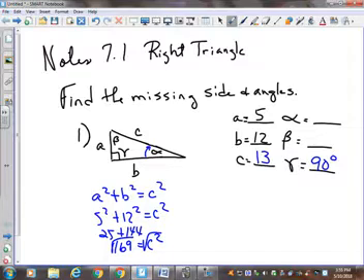So alpha is across from A, so A would be what we call our opposite side. And B is the adjacent side, and C is our hypotenuse of our right triangle because it's the longest. So you want to label opposite, adjacent, hypotenuse from the angle of alpha. Now, we're trying to find alpha first.